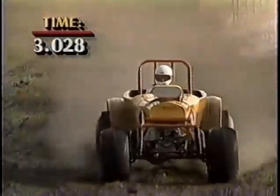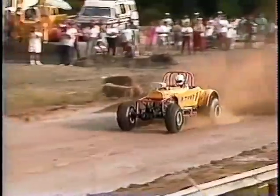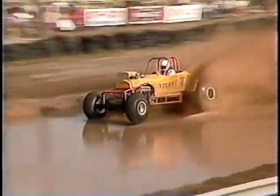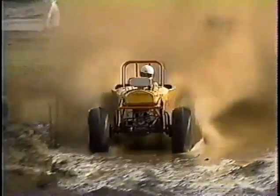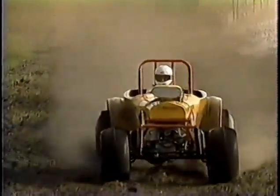Well, he gets a little hairy out there about halfway through the track. He started bouncing around, hitting them ruts, and I'm sure that concerned him just a little bit. But he stayed in it — he didn't let off of that gas pedal. You can see how his left rear tire actually came out and threw him off the ground, and when it came back into the mud it cost him a little bit of time. He got real close to that side too, and one of them ruts just kind of threw him off balance and caused that. But it was a good run altogether.